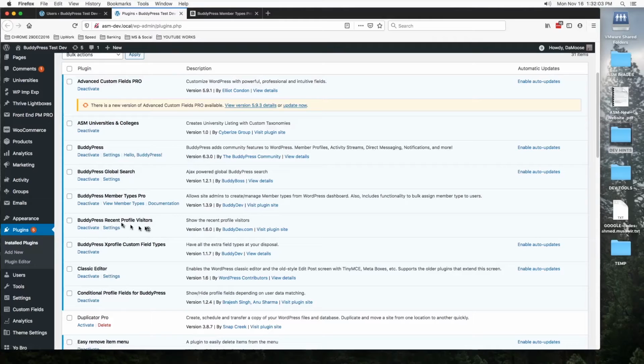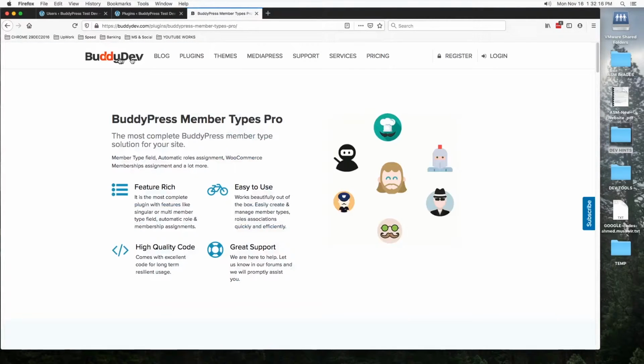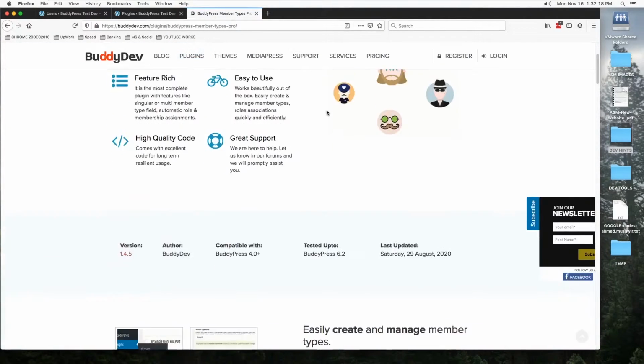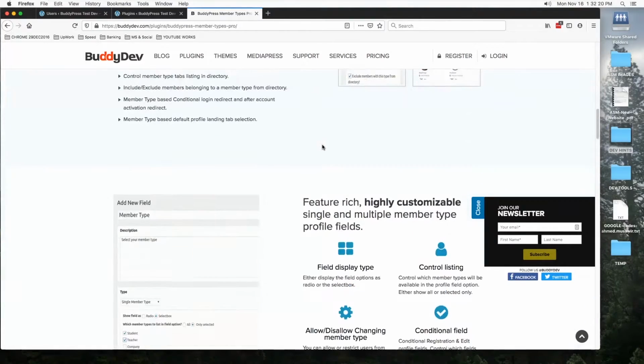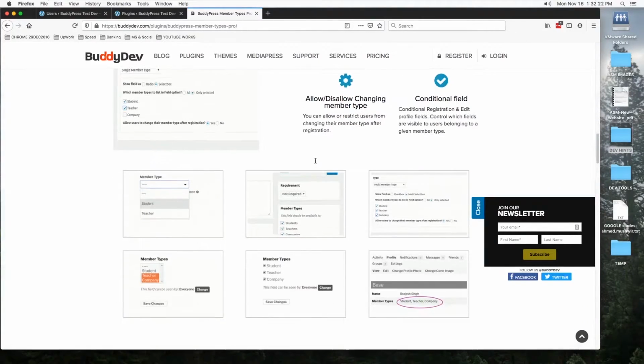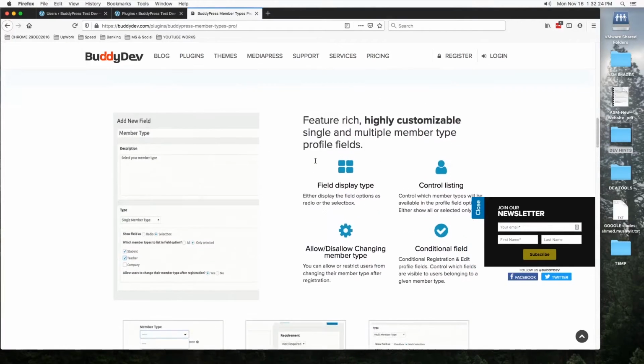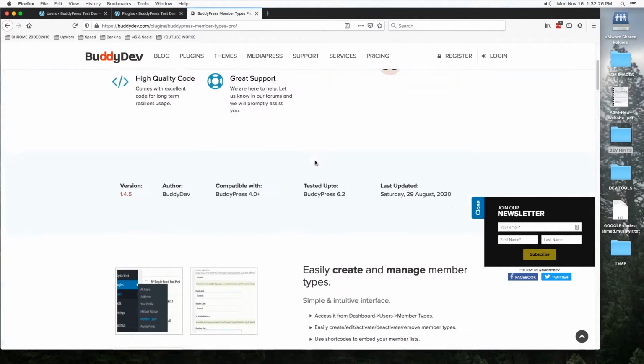Okay, so to get the member types included in BuddyPress, we need this plugin right here, BuddyPress Member Types Pro. To find it, you have to go to BuddyDev, and this is where you can actually get it from. There is a free version, but this one is well worth it.